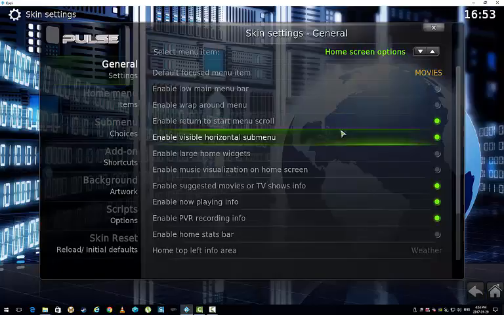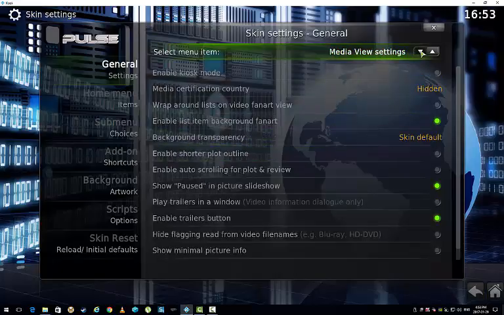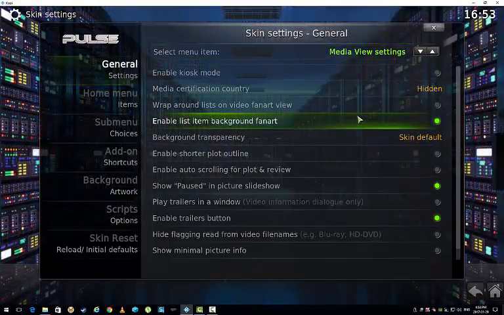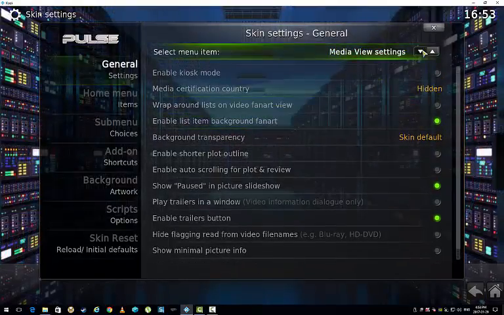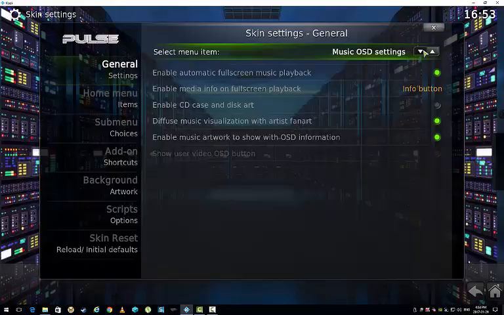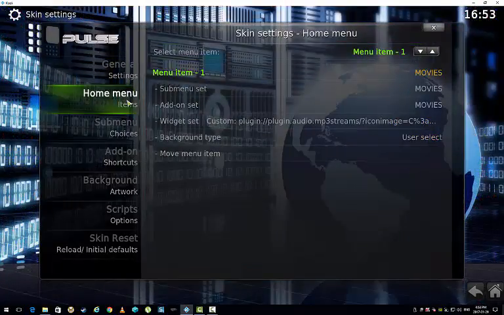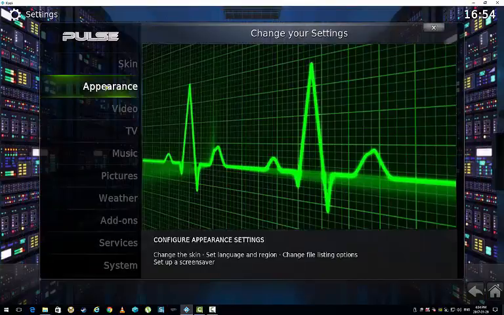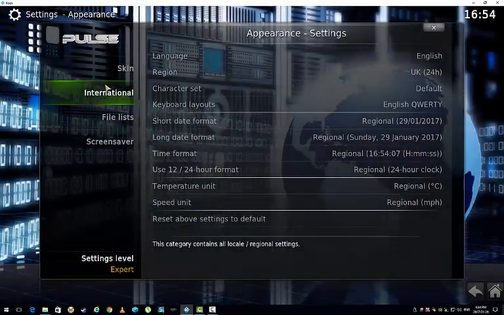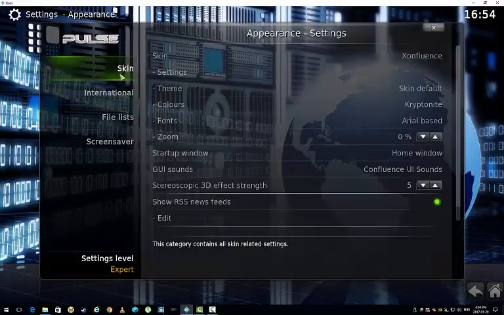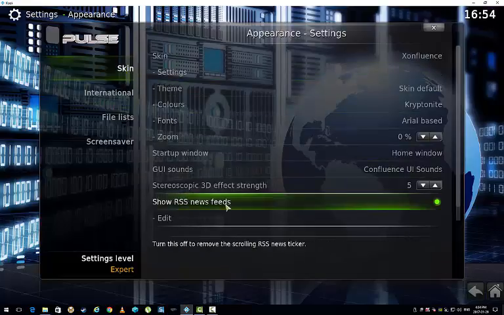If we scroll to menu, you can go from the left to the right. So it's under appearance where we can turn off the RSS feeds. So here it is.